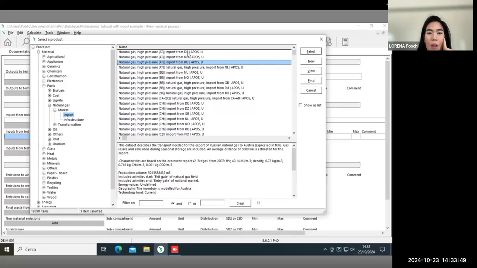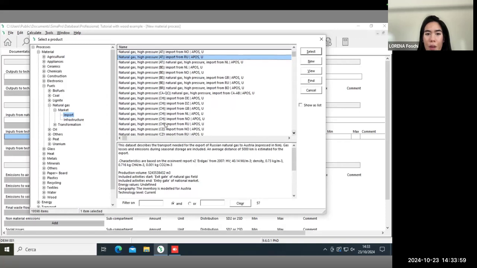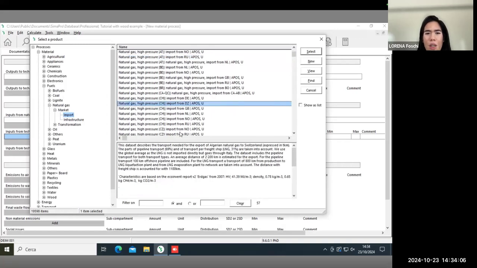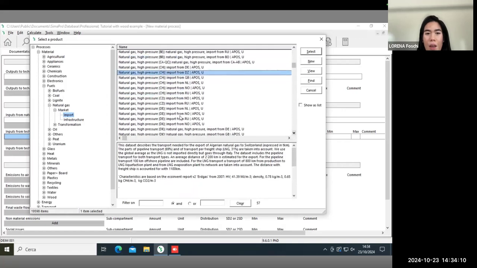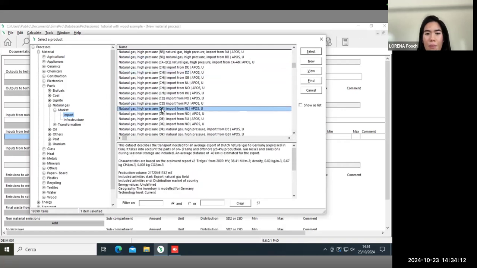Okay, so the letters at the end of the process name refer to the country, but also the ones contained in the brackets. I don't remember. So here, CH is for Switzerland, for sorry, DE Germany, and so on.